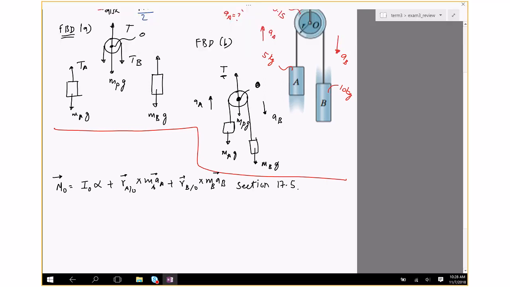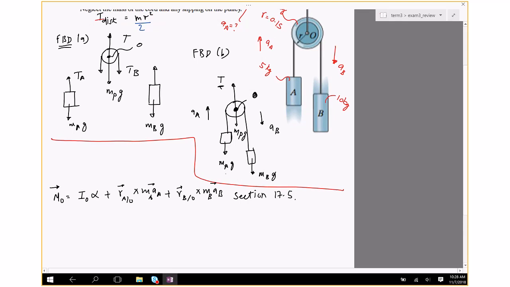So moment about O, we have m_A g and m_B g which are contributing to the moments. m_A times g. To take the moments about point O, we need the moment arm, which is the radius of the pulley, which is given as 0.015. I'll write it as R first. And then you're going to see if the torque or the moment is clockwise or counterclockwise. So if you hold the pulley at O and if this force is applied this way, it will cause a counterclockwise torque this way. And so if it's counterclockwise, then the sign is positive. So I'll put a positive sign.